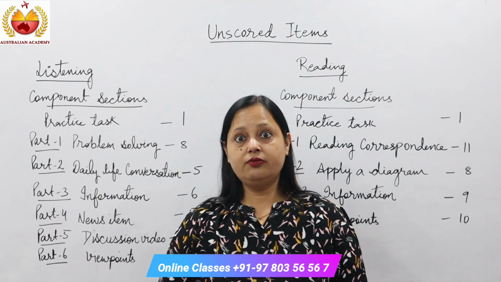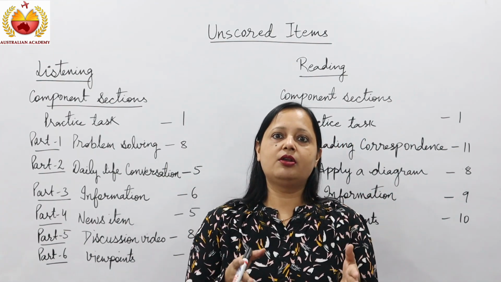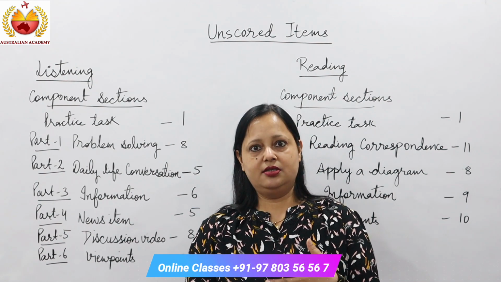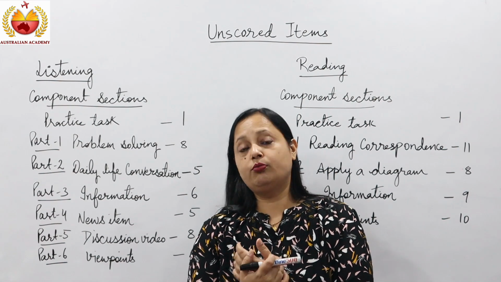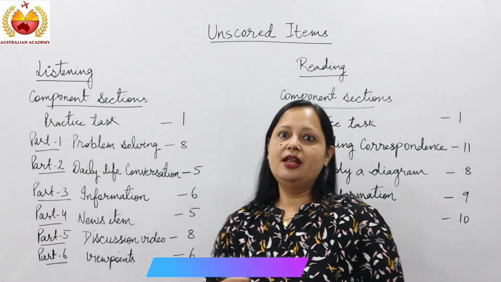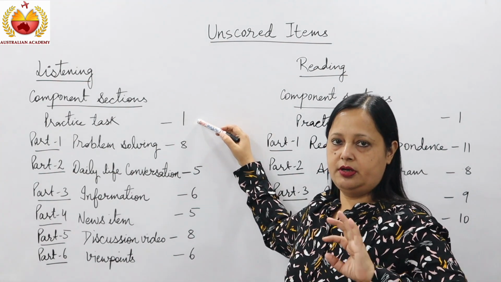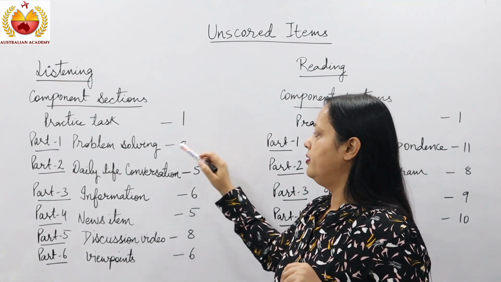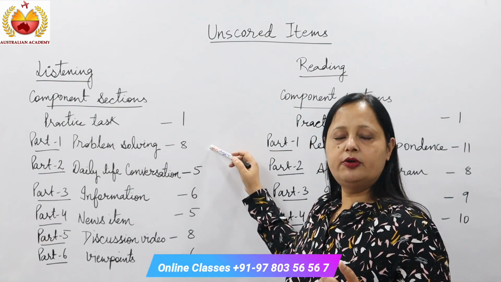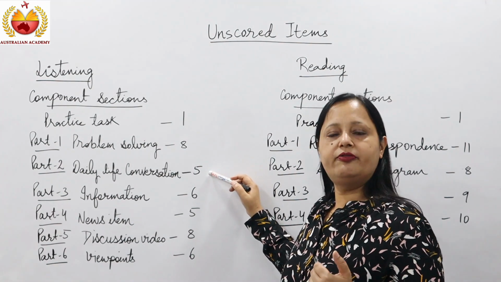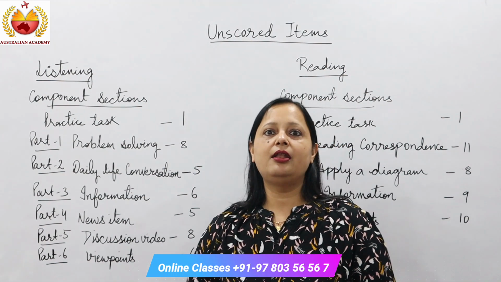Now in the unscored item, what happens is you will be having one entire part of listening repeated. Generally it is only one, but you might get more than one part repeated. Let's say you started with the practice test. This first question is over, right? Now you are doing your Part 1, 8 questions done. Now you are preparing yourself for Part 2. You have your Part 2, you finished it. Now you are preparing for Part 3. Okay, Part 3 should come and I will be listening to it.